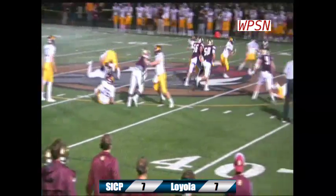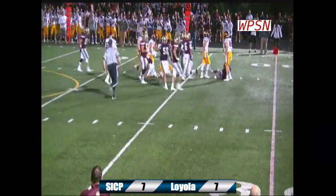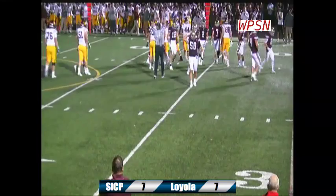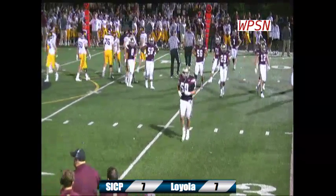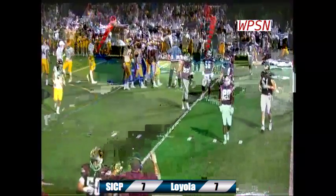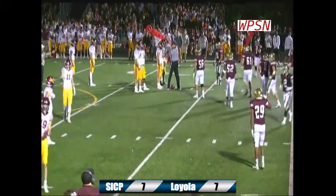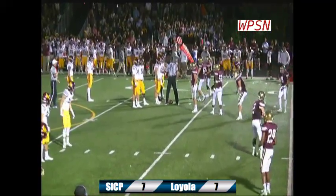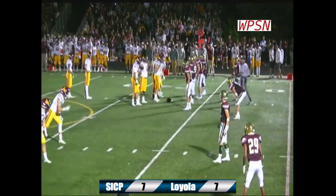All right, that's an outside run play from number 44. Gain of 9 yards, maybe 10 yards on that one. Number 44 is Michael Gavarik. That's a very nice play from him. Wow, it just got so intense all of a sudden. All right, let's see how Ignatius can recover from that. Turns out it was a first down. It's a new set of downs for the Ramblers.